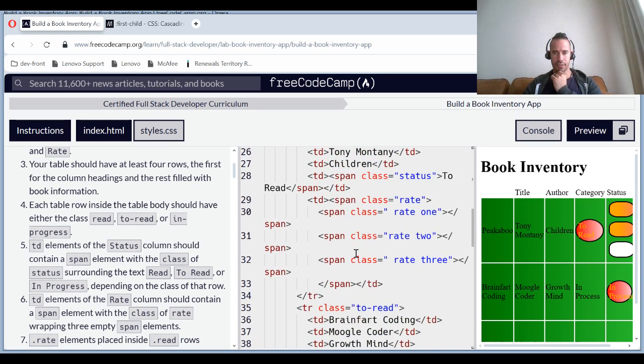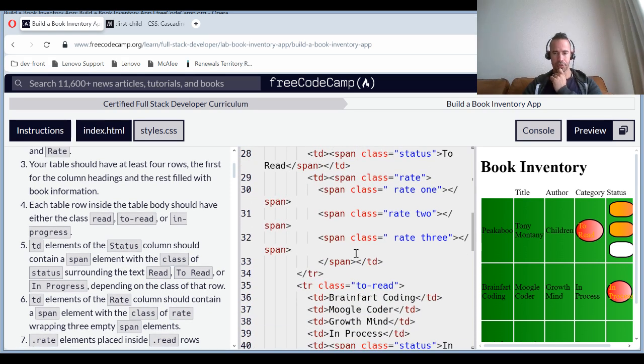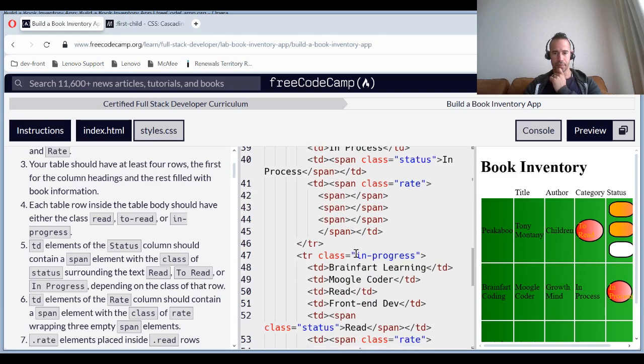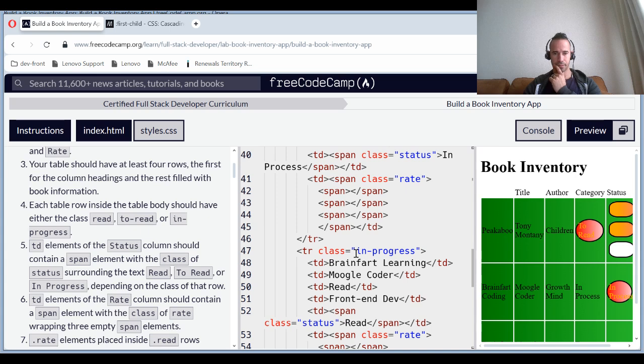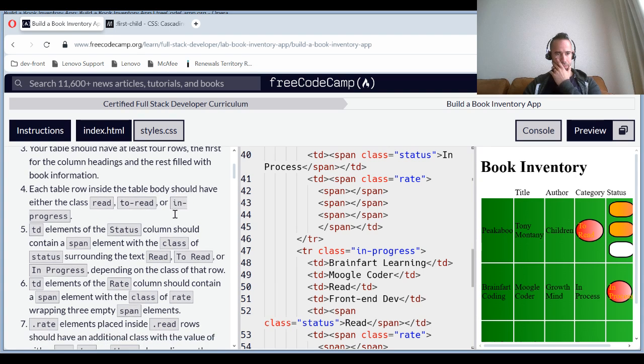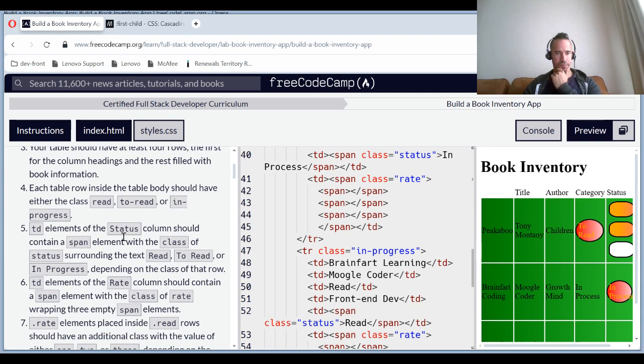Yeah, every TD element of the status column has a to read, blah blah blah, open progress. Each table row should have a span element.